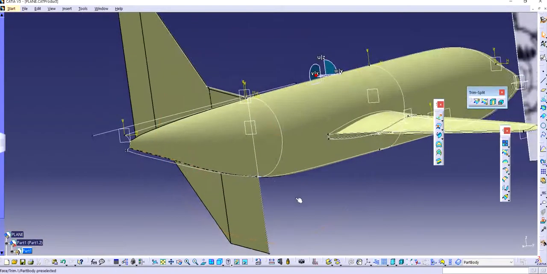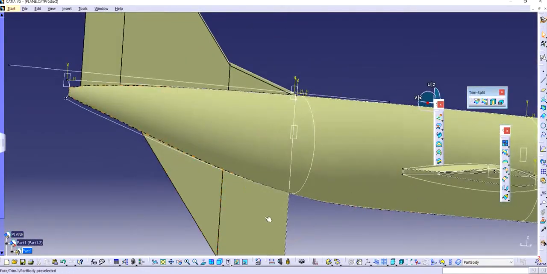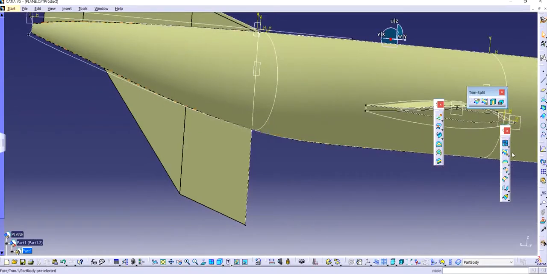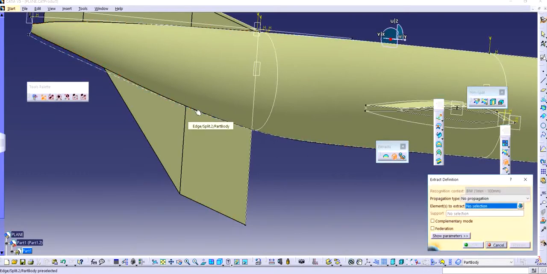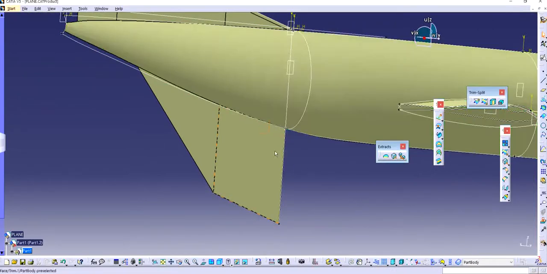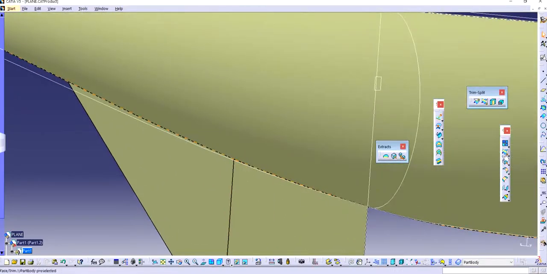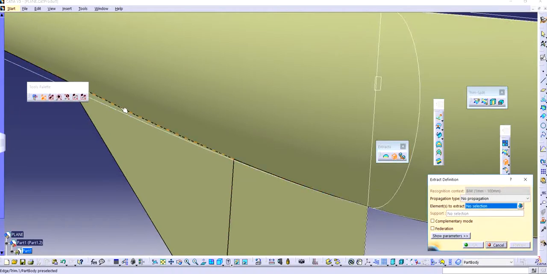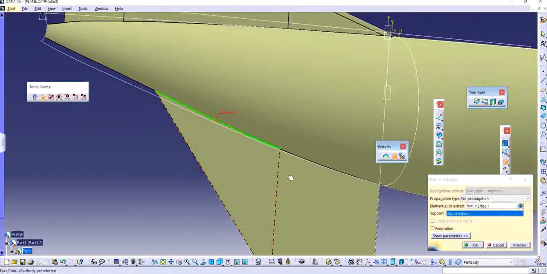So now we want to get rid of this extra material as well. I'm going to use the extract feature to extract this line right here, this fuselage. I can extract the entire fuselage if I want to, or just simply extract one single surface and join it later on.